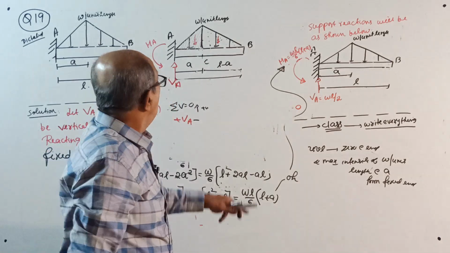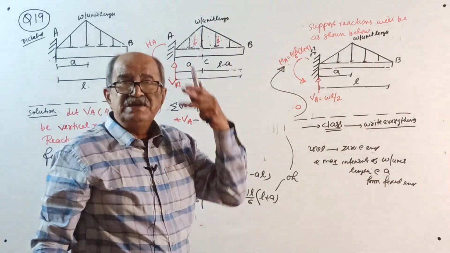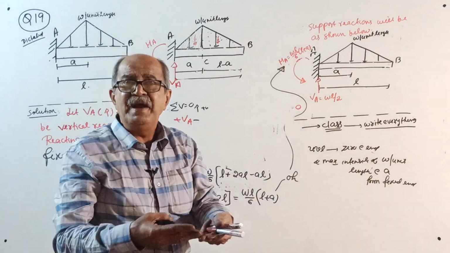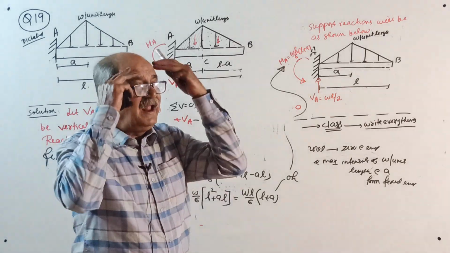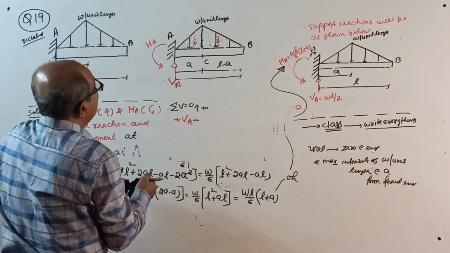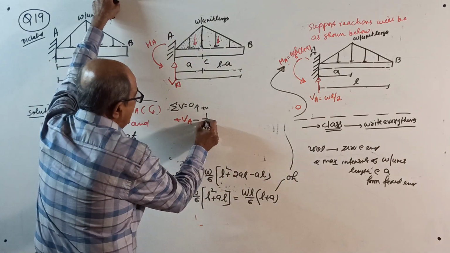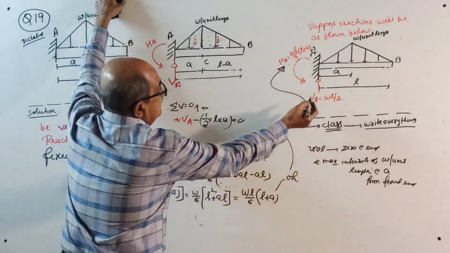They will tell, why can't you take the full area? No, centroid problem. Centroid problem you already considered by dividing. Now only area is there. Why do you want to divide? Oh, correct. Okay, leave it. Then directly write here, what? Don't divide. Directly write minus half into L into W equal to 0. You will get WL by 2.